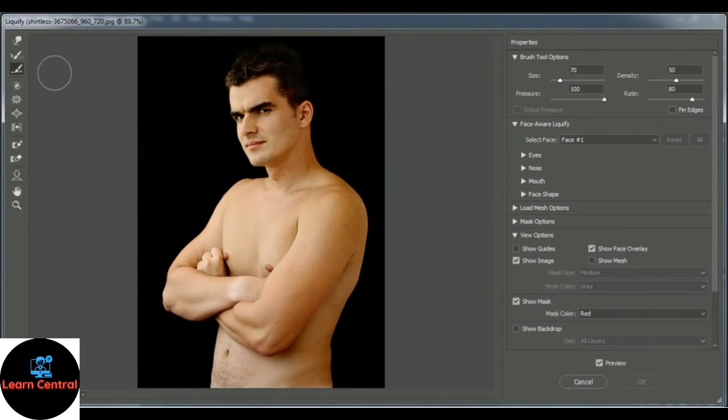Previously we used the Forward Warp tool and the Smooth tool, but right now we will use this Bloat tool, and this Bloat tool will help us build muscles. So let me select this Bloat tool, and at first I want to make a bicep here.